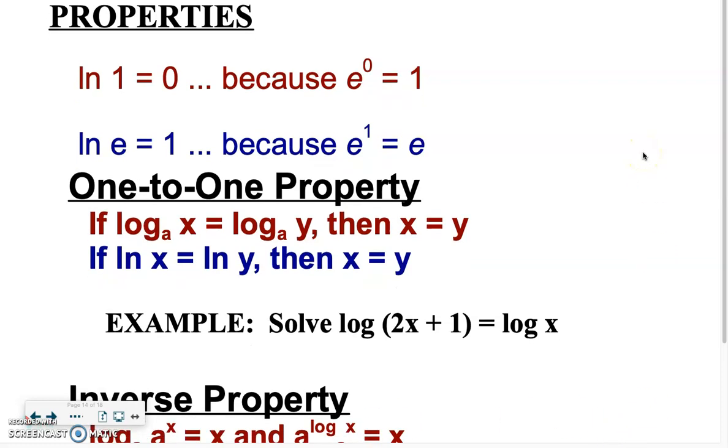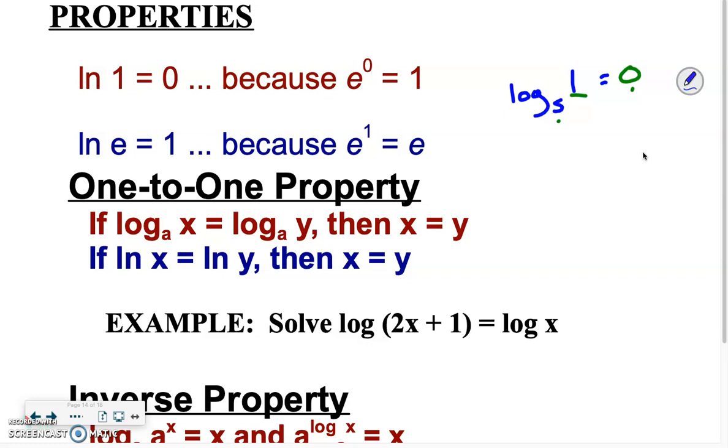Okay, so more than anything else, we call them properties. Technically, I like to call them shortcuts. Honestly, that's the way it's going to feel more often than not. Anytime we see a natural log of 1, that's 0. It's just a fancy way of writing 0. The reason for that, again, let's not get it mixed up or complicated. If yesterday you had log base 5 of 1, we would say that that would equal 0 also, wouldn't we? Because 5 to what power equals 1? Well, 5 to the 0 power equals 1.